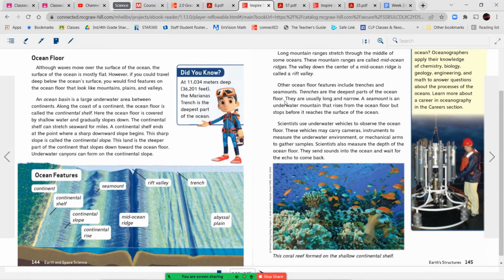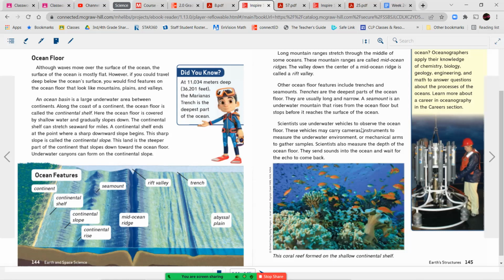Trenches are the deepest part of the ocean floor. So over here. A seamount is an underwater mountain that rises from the ocean floor but stops before it reaches the surface of the ocean. So this is a seamount. So it comes close, but it never actually gets to the surface of the ocean, so you can't see it from the top of the water.